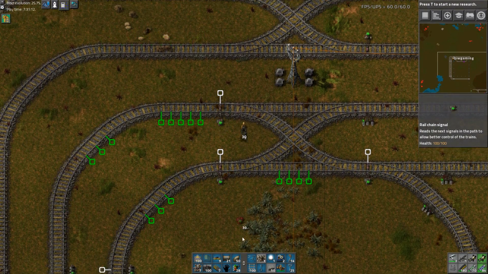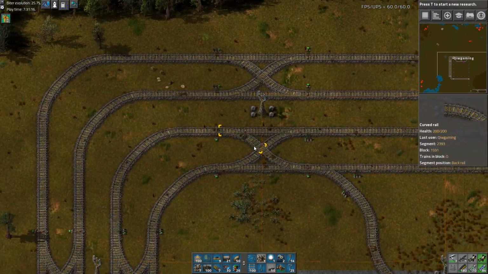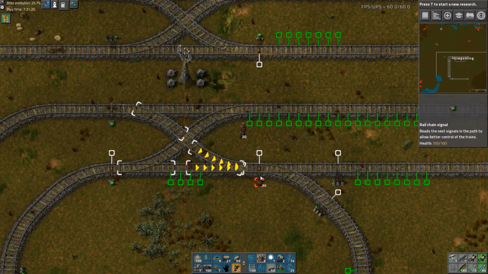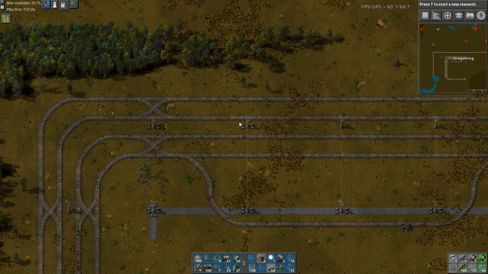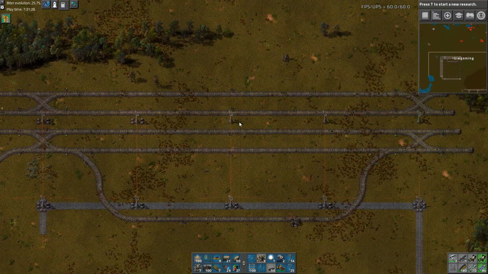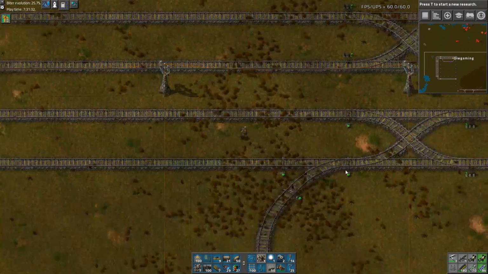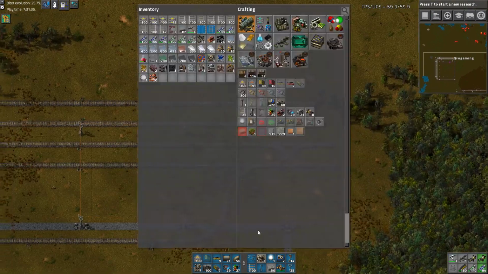So chain, rail. These line up properly. The second one. Stuff like that can bother me, and it's going to be annoying in the long run. And these line up. Good.